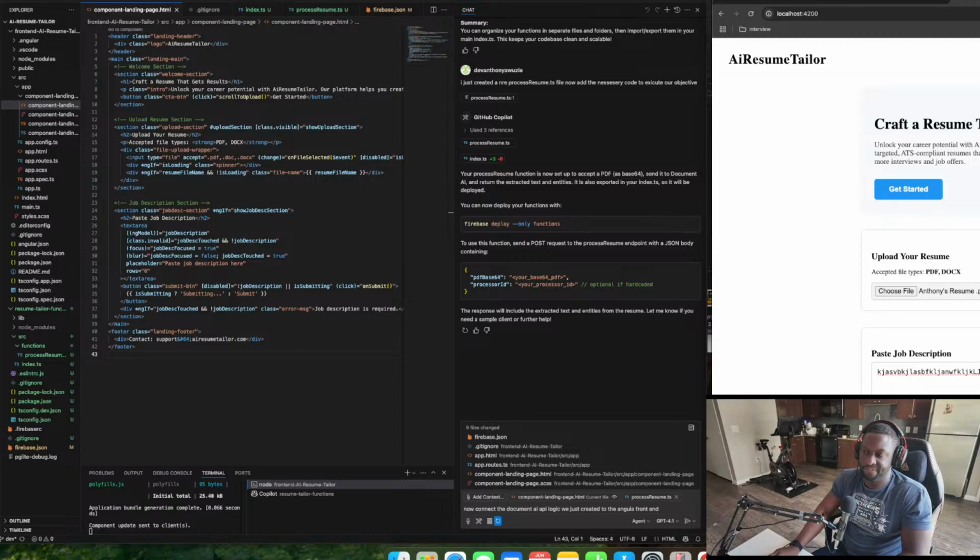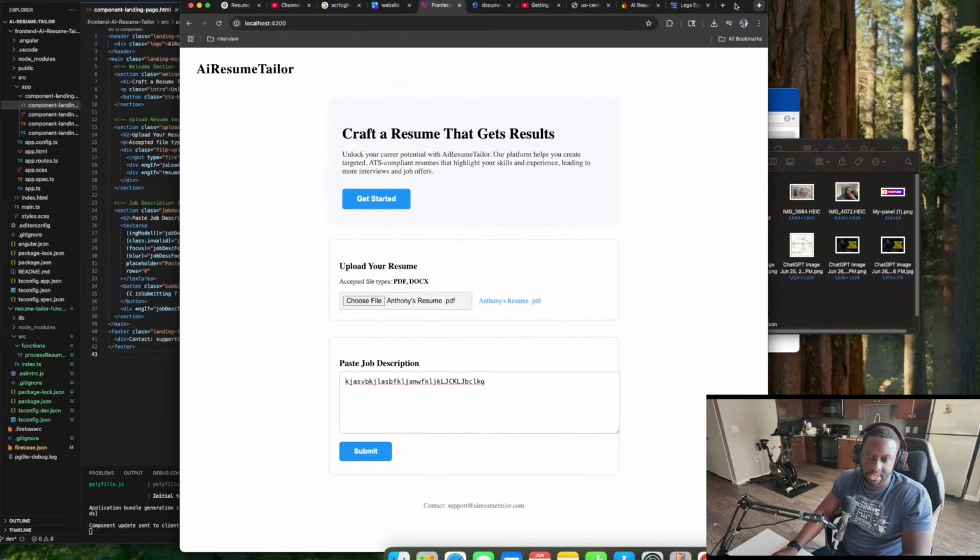This is going to be the first page the user sees when they log into the app, where I'm trying to give them value by showing them the thing working in the first place. When they log in and become a full paid member of the app, this is not what they're going to see. They're going to see a much better defined page. This is just the landing page.